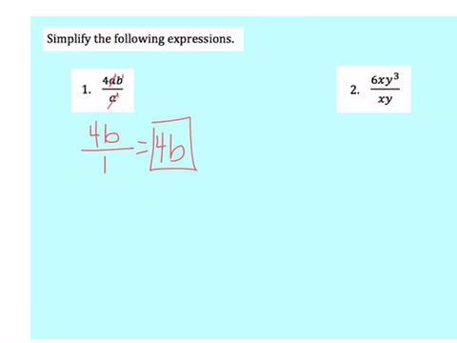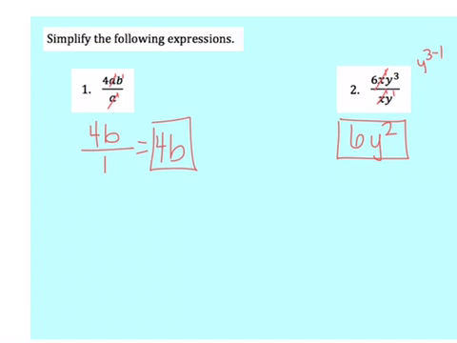So go ahead and look at example number 2 here. Again, these have imaginary 1s by them. So I already know that my x's are going to end up canceling out. I have 1 on top and 1 on bottom. They're going to disappear. Now that 6 is going to stay there, and I have y to the 3rd divided by y to the 1. So when I divide, I'm subtracting those. So I'm technically doing y to the 3 minus 1, which is going to give me y squared. And I put that on top because that's where the bigger number of my y's were, so that's where they have to end up.